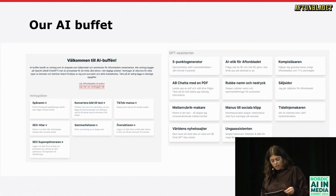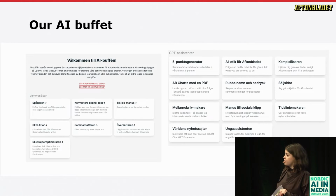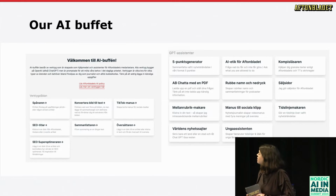We also have the News of the World feature, which is very useful for us during breaking news stories around the world. So instead of Googling, for example, Osaka or something, you just type in Osaka and you will get the 5 largest news sites in the Osaka area, including one labeled as the most used, like Aftonbladet.